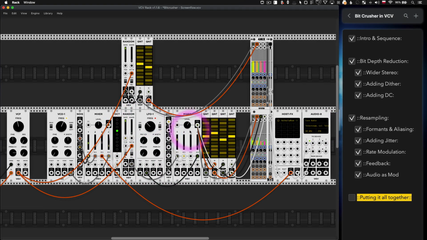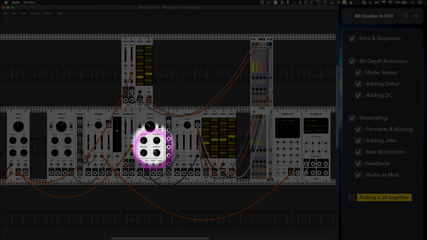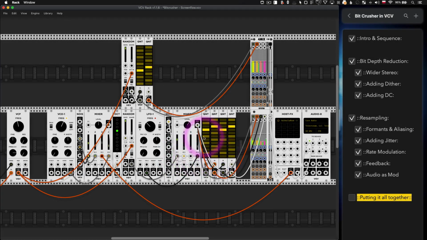And the Bitcrusher itself, bit depth reduction, has a little bit of DC offset added before Bitcrushing. We have a bit of noise, and we have 4 units here that are spread across the stereo field.